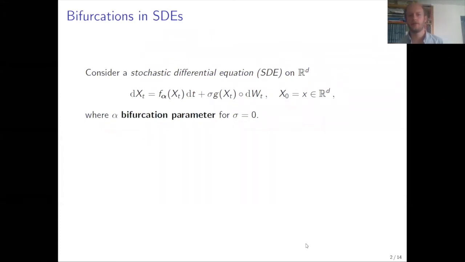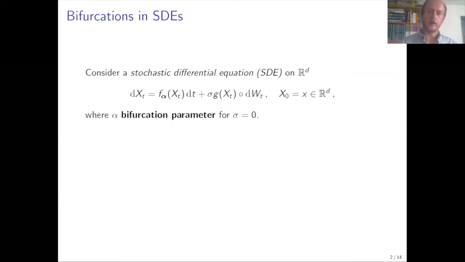So let me start with what our basic question has been and sometimes still is. We look at a stochastic differential equation where the drift depends on some parameter which works as a bifurcation parameter if there's no noise. So if we don't have this noisy term here, which I've written in a Stratonovich way, because we will look at differentiable objects, and Stratonovich integration doesn't change anything in terms of chain rule, and is very easy for differentiation. But of course, we could also look at it in Itô noise.